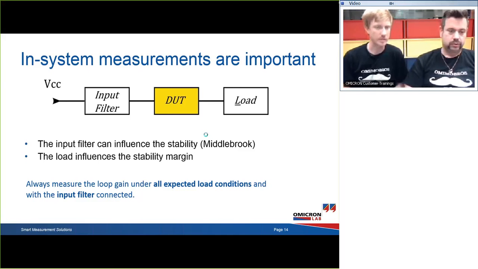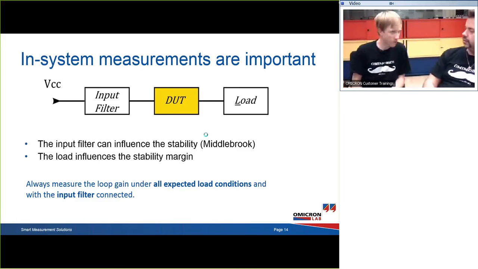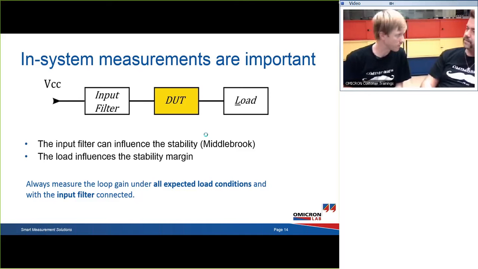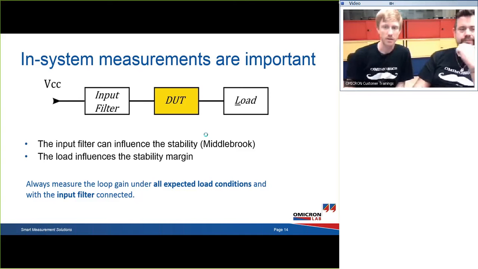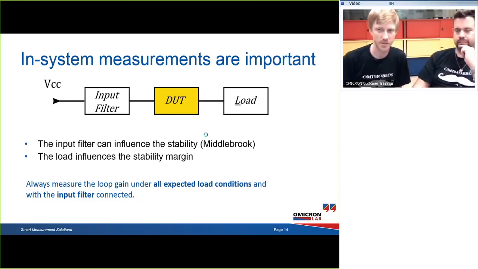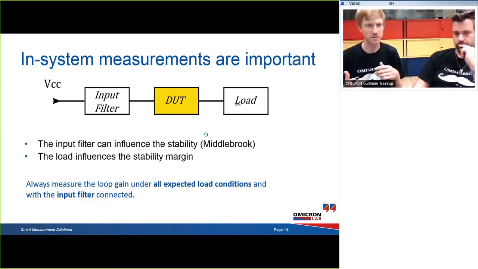And Bernhard, something that I did nearly forget. Many people always ask, what kind of load can we use? Can we use our standard electronic load? And this is very important. We recommend not to use electronic loads, because electronic loads are electronic regulating systems themselves, and the regulator of the load can influence the regulator of your device under test. And then you will measure a combination of both systems, which is maybe totally different to your real working environment afterwards.